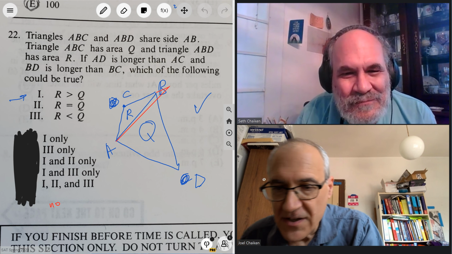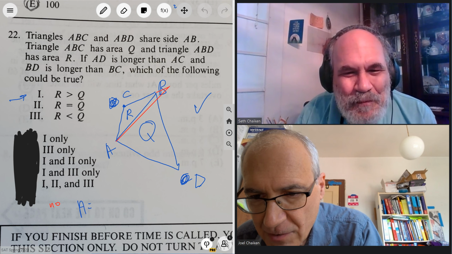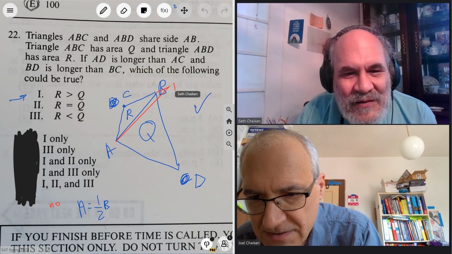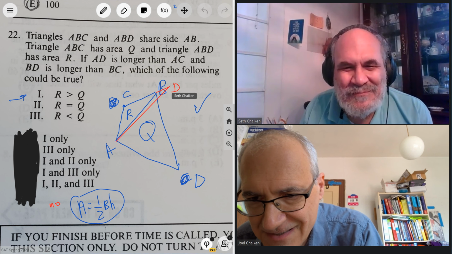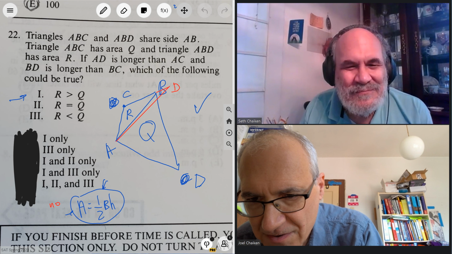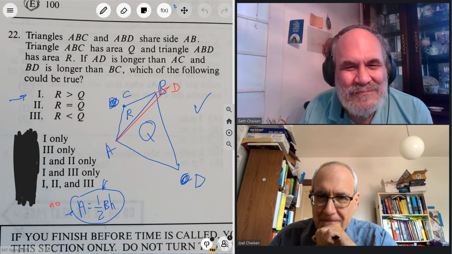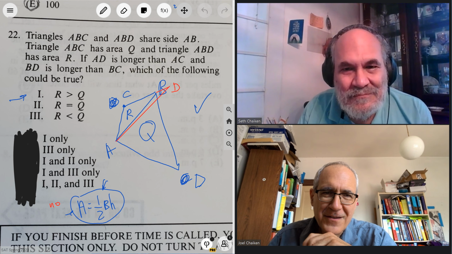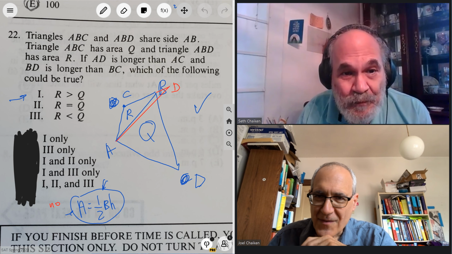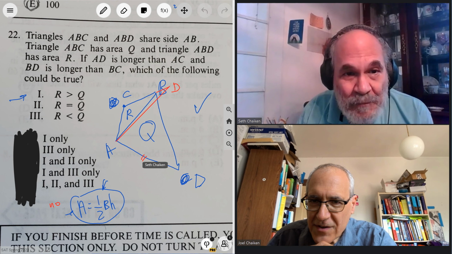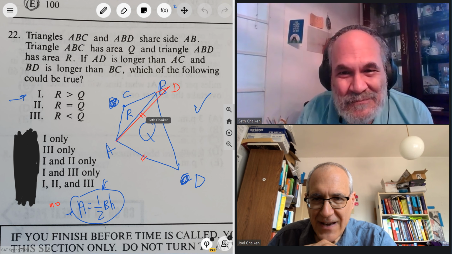Well, okay, fine. The area of a triangle we know is 1/2 the base times the height. But this perhaps is being too detailed. You have to be really smart to do this. Do you know how to do it, Seth? Well, look at my picture. What did you do? You made a D, that red thing.